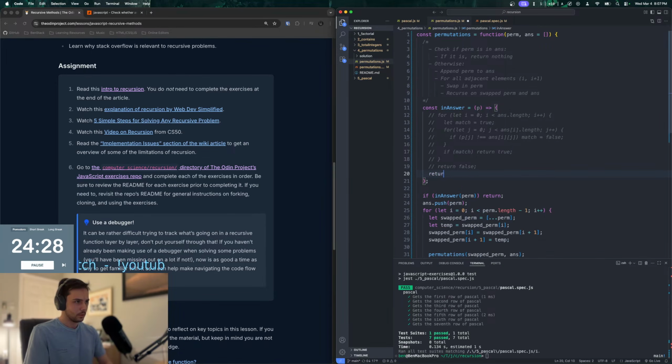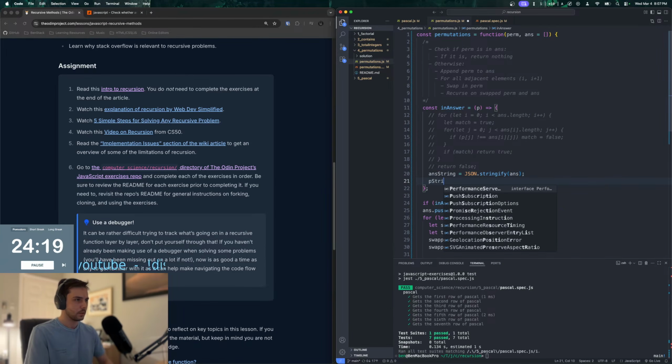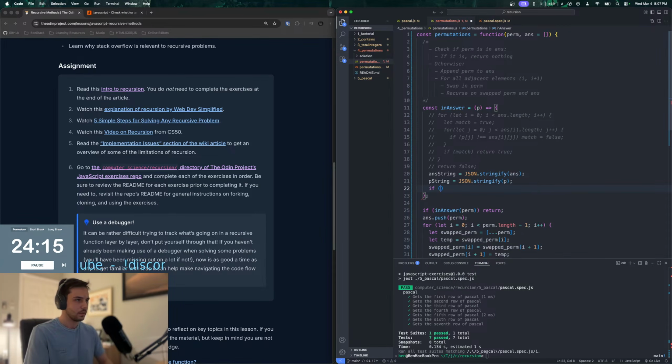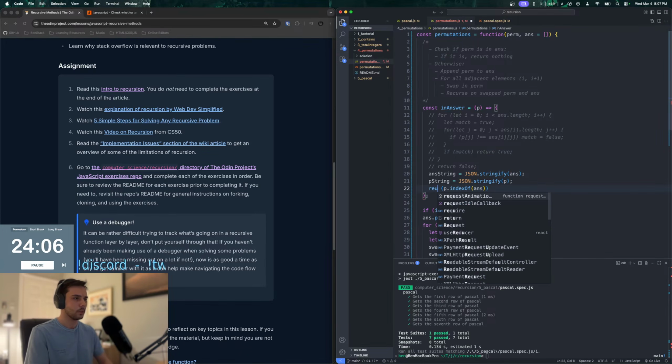Say ans string equals JSON dot stringify answer, p string equals JSON dot stringify p, if answer includes it, return true. Or actually, we can just return this as a Boolean.